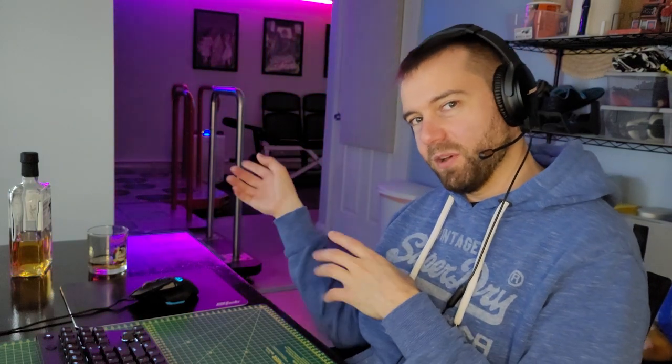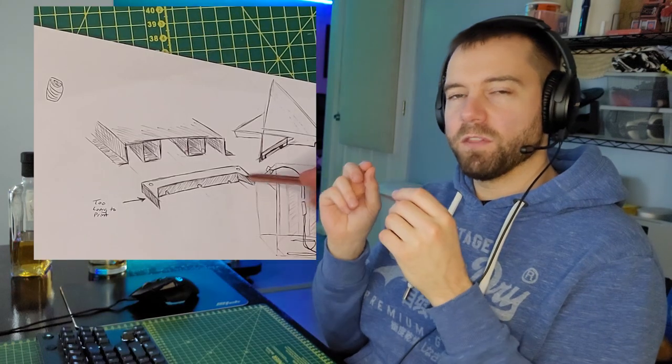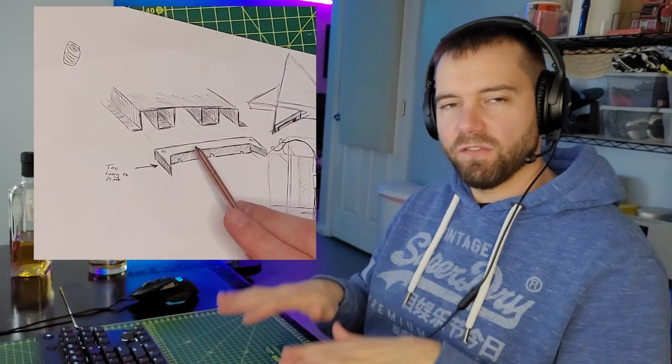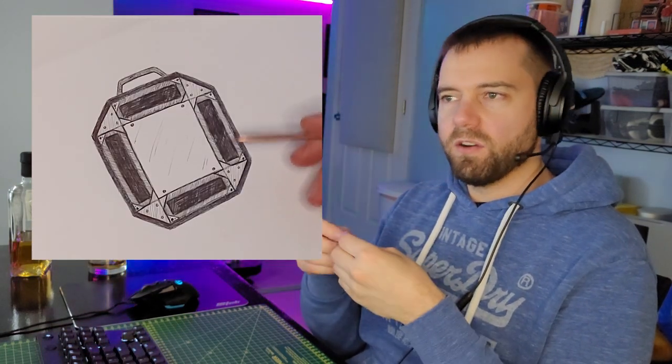Finally, routing all the wires is going to be very tricky. On my custom-built full-size pad, everything was wired along the bottom because there were leg levelers that raised the pad off the ground. But with what I'm designing here, this is going to be a completely flat base that sits directly on a flat surface. It will not have leg levelers, and thus there's no place to run wires on the bottom.